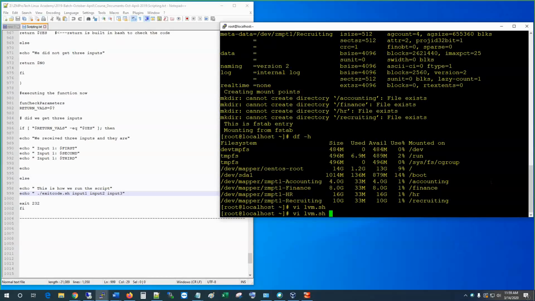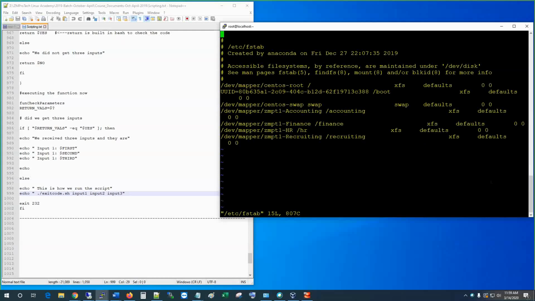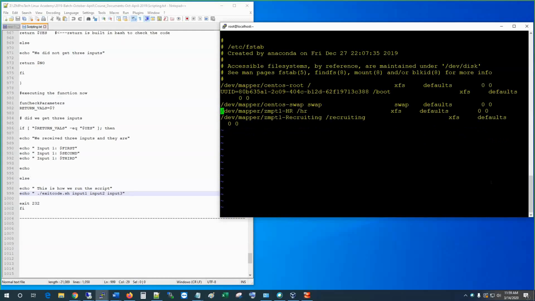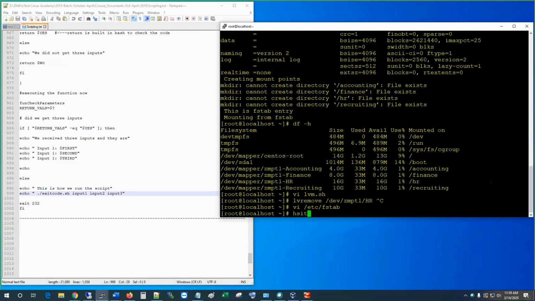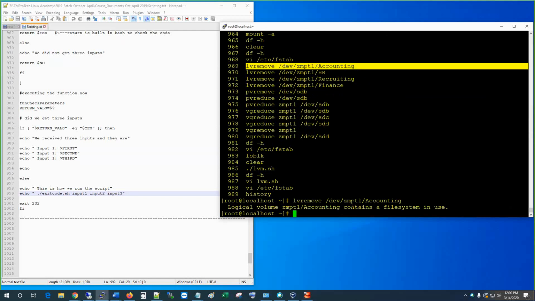Okay, before that we have to delete everything. Logical volume contains a system in use.